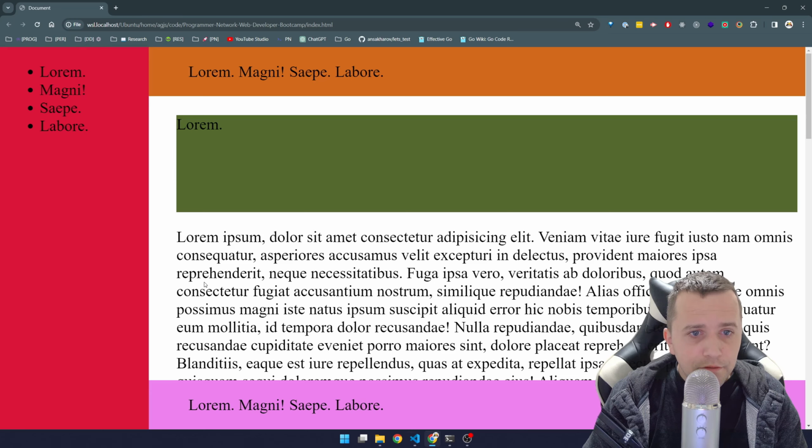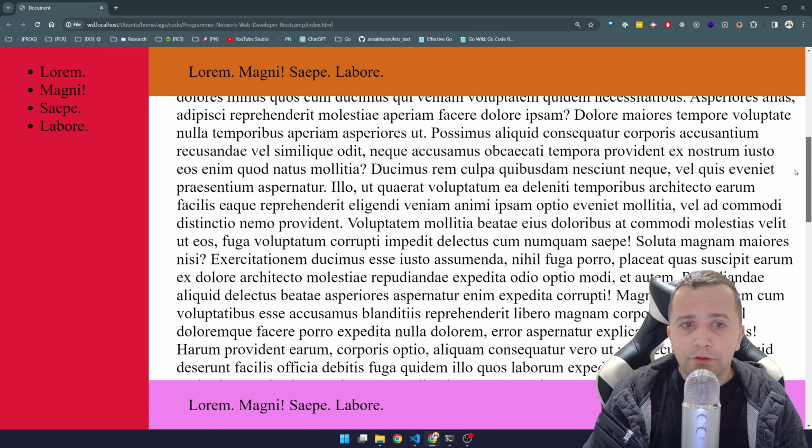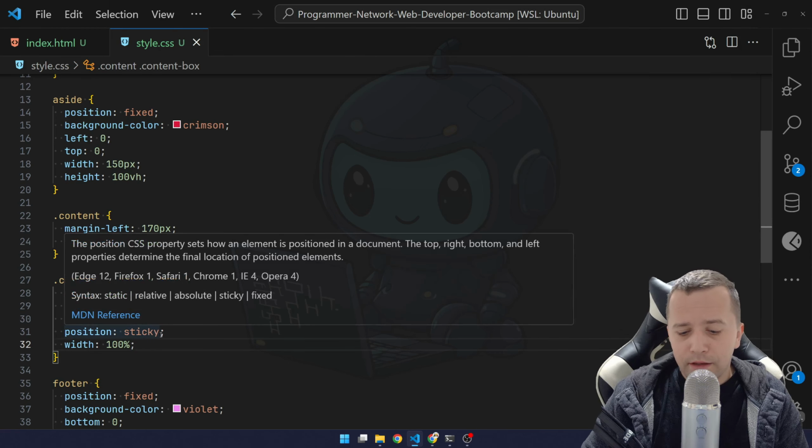Width, left 150, and so on. So as you can see, when I said left, this element, since it's not fixed or absolutely positioned, we can't do crazy things with it. So this element now is behaving like a relative element without the scroll. But once you start scrolling, then it's going to start behaving as a fixed element.